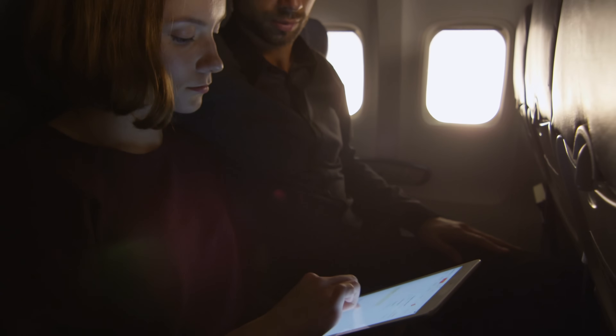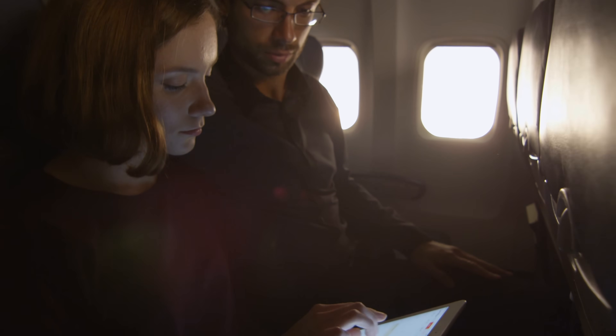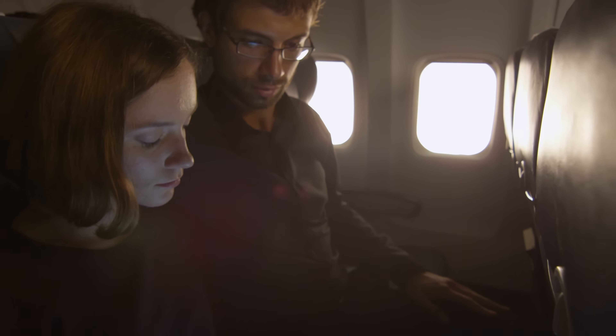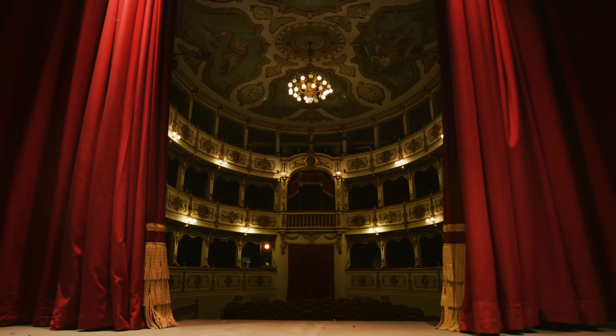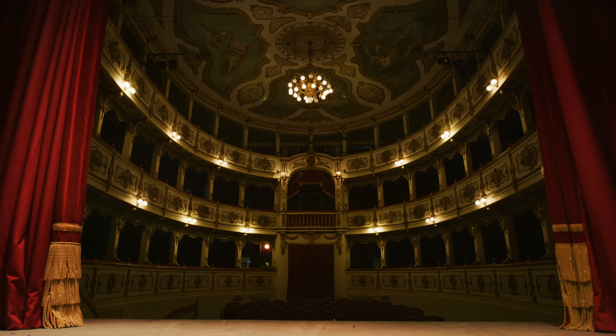Second, it allows for shareable audio. Just imagine you're on a plane with your significant other watching your favorite movie on your tablet, but you both want to listen to it. Previously, you'd take a pair of earbuds and each wear one. Now with LE Audio, you can both tap into the audio on that tablet and listen to the movie at the same time in both of your ears. Third, it allows for a new feature called AuraCast Broadcast Audio, where you can go to a public venue like a church, a museum, a sports bar, or a Broadway show, and stream the audio directly into both of your hearing aids. And Bluetooth LE Audio is not just limited to hearing aids — other wireless devices like headphones and earbuds use it as well, so you can expect AuraCast connectivity to become much more widely available than what we ever had with hearing loops and telecoils.